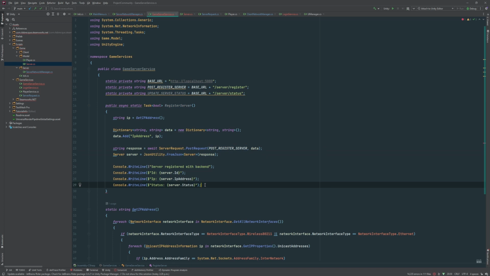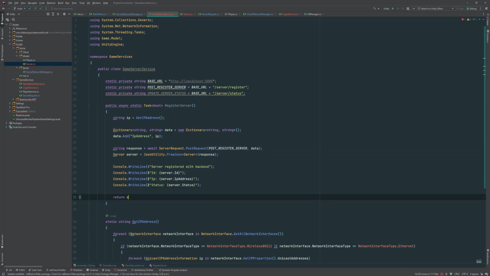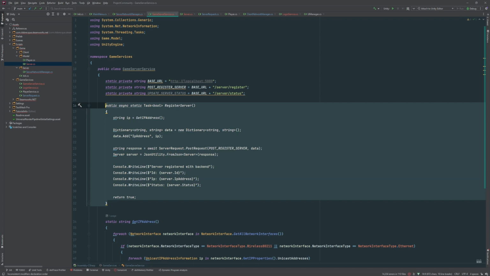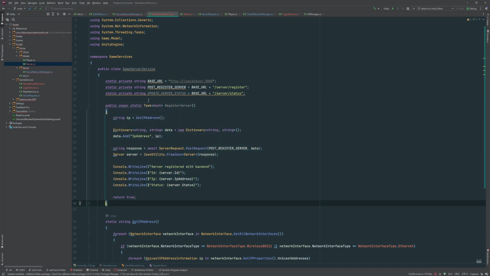Now we still would probably like to do the ready for player. So here we just want to return server. Just to be, no, return true. Sorry. So if it actually worked. We may want at some point to actually change this, but right now, you know what? I'm actually going to change it right now. So we're going to say it returns a server. So return server. Okay. So that way, we're always going to return this.